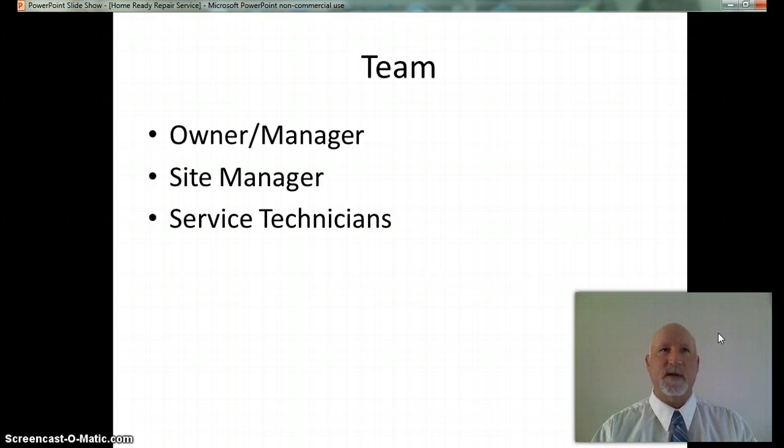At startup I plan to have a site manager responsible for managing operations and activities at the various job sites. I also plan to employ two service technicians who will be responsible for doing the actual labor at the job sites. These technicians will have a background in construction and building, as well as people skills and technical skills. As the company grows I plan to add specialists including an engineer, estimator, an office manager and a general superintendent, along with more service technicians. Other duties will be contracted to professionals such as accountants, lawyers and web design specialists.